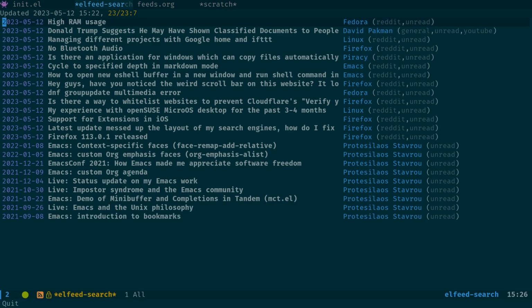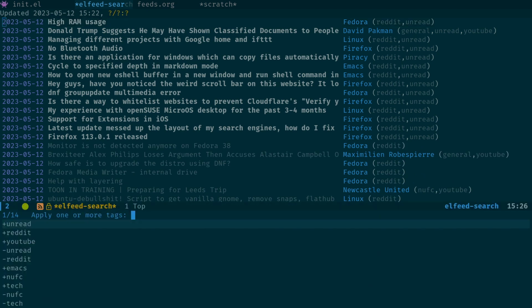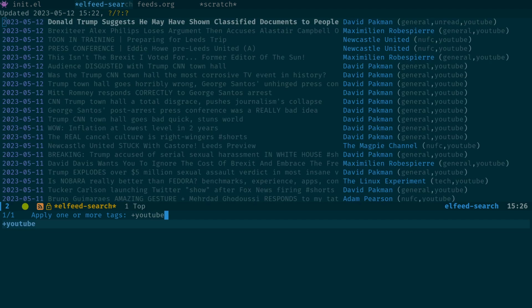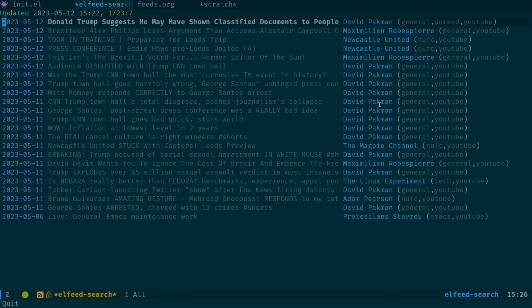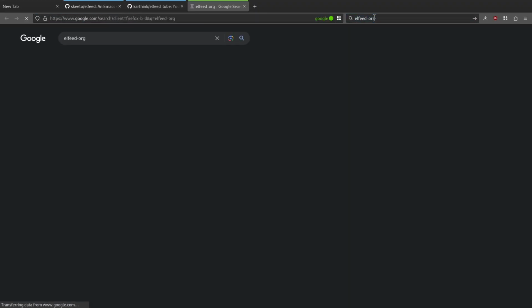So there may be something else I need to play around with, but it's much better just being able to do this. Because normally, as I said, you have to manually type out the name of the tag. And again, all these tags, you can set them in Elfeed. You can apply a tag and remove them, but what we're doing is using the org file to store all the tags, and that is the Elfeed org package.